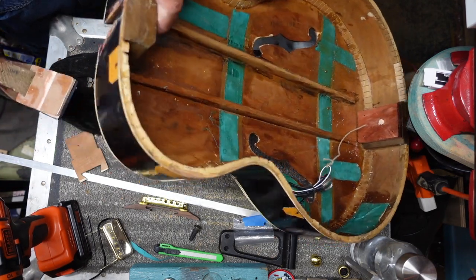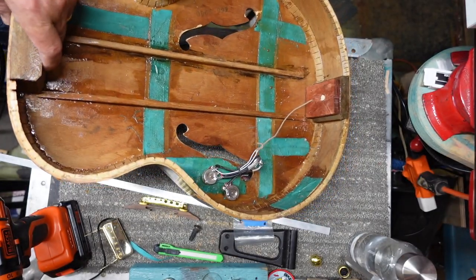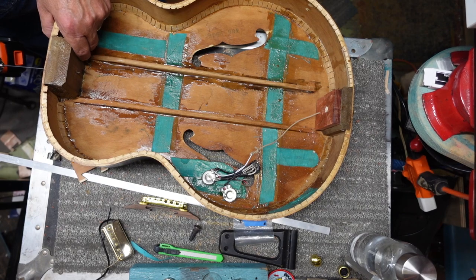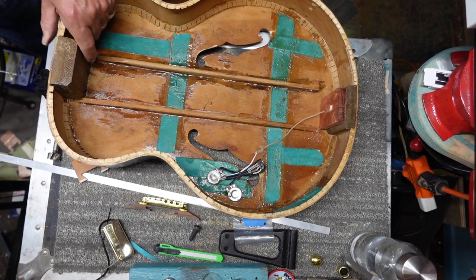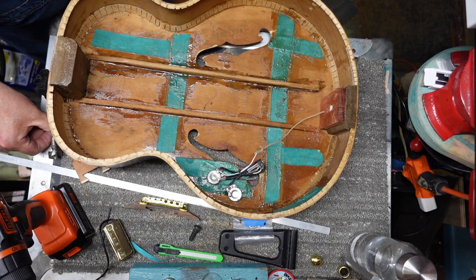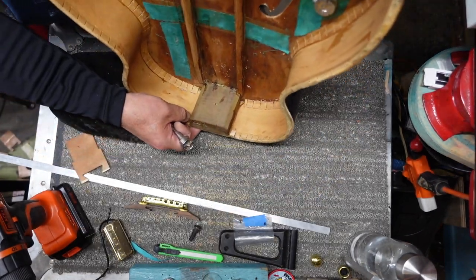Okay, we've got our hole started. It's right in the middle of the neck pocket, which is good. And then we're going to run that through. Okay, nice long bit. Small bit. There we go.